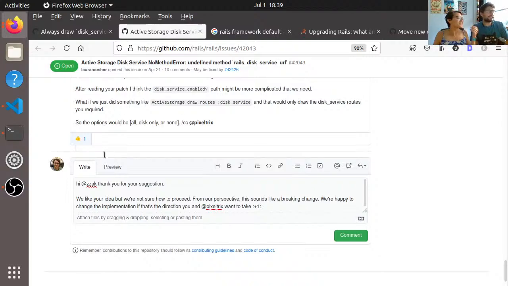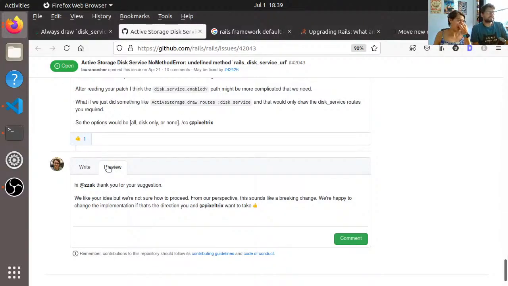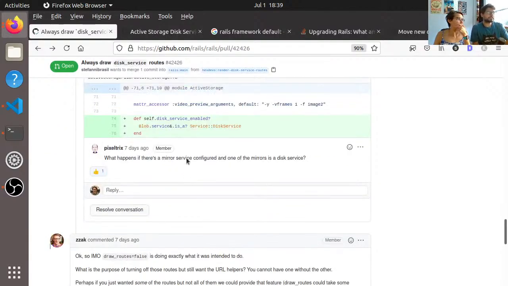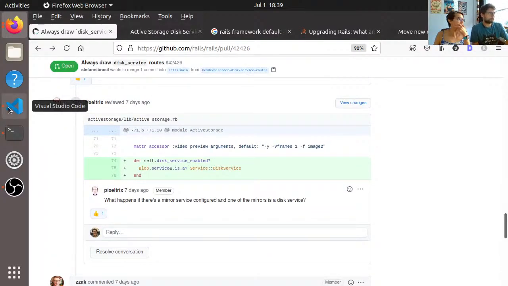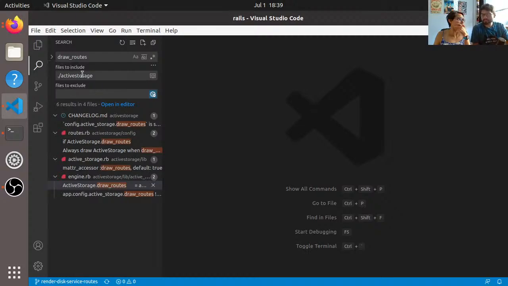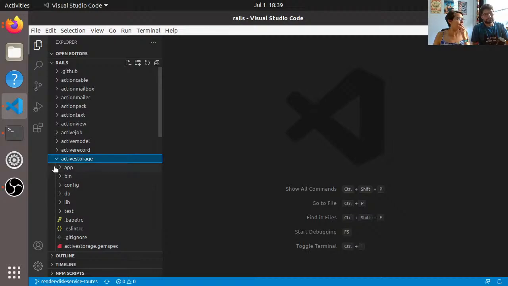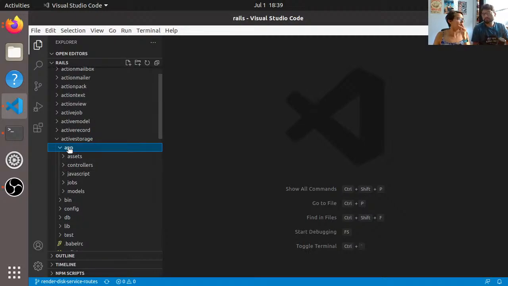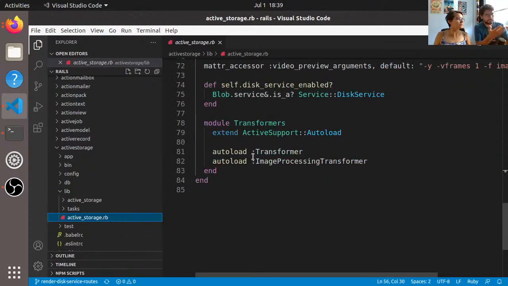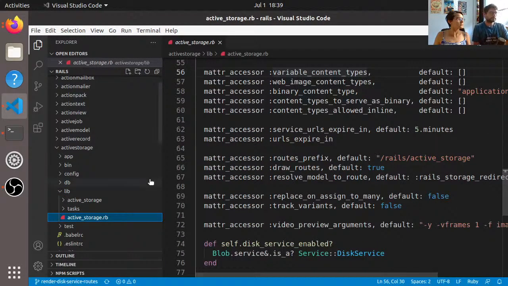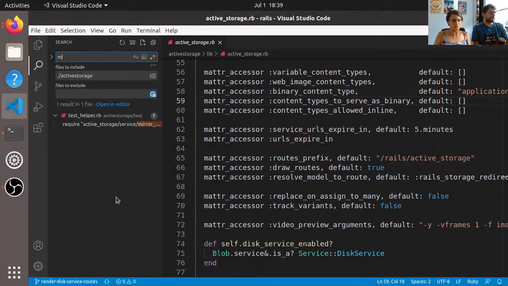I would like to see the mirror service that he was talking about because I'm curious to see how it works. Mirror service. And then maybe we can answer him. But if we go with the other direction, we wouldn't have to do this, right? We wouldn't need to touch that, but I just want to know how it works. What is it supposed to do? I have an idea, but I would like to look at it. Maybe let me search just for mirror.